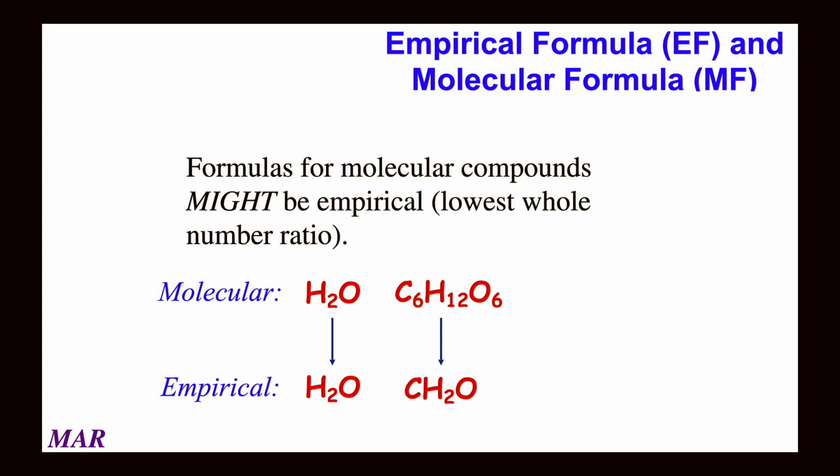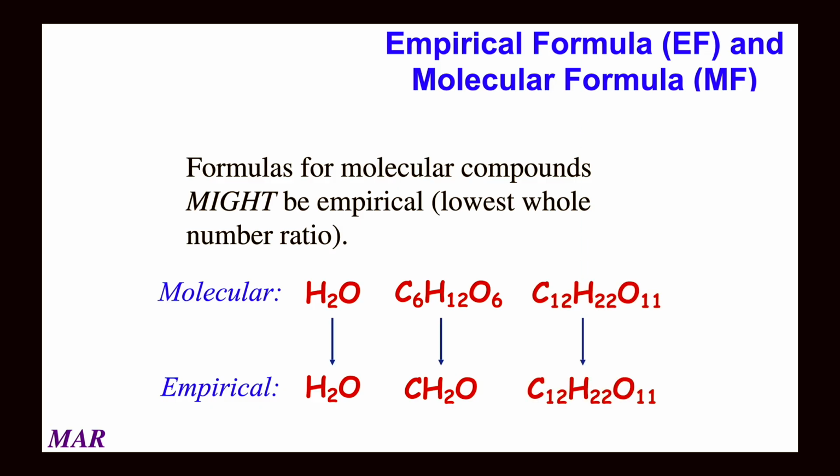However, C6H12O6 is a type of sugar, and this one now does have a different empirical formula. If you pull 6 out of the C, H, and O, you can see you'd be left with 1 C, 1 O, and 2 H's. We would say that CH2O is the empirical formula of C6H12O6. Again, it's the smallest whole number ratio of atoms in a molecule.